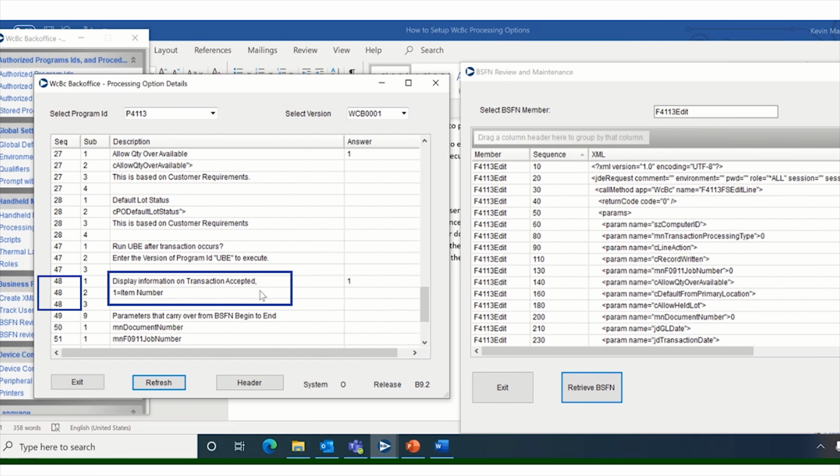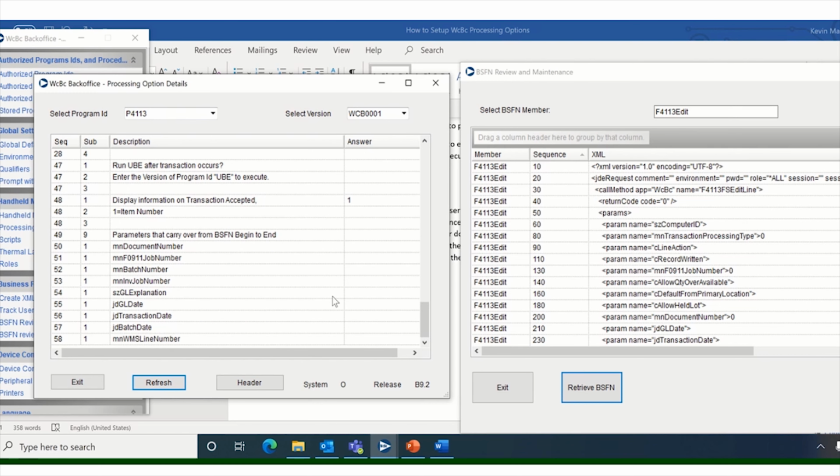On all the transactions, you will either get a transaction accepted message or you will get an error message. If it's a transaction accepted message, then it will display the item number, in this case to the handheld, to let the user know the transaction was accepted for the item entered. These are often variables such as work order, purchase order number, or license plate.